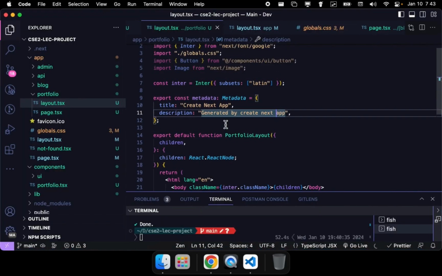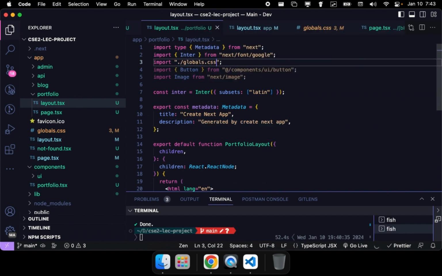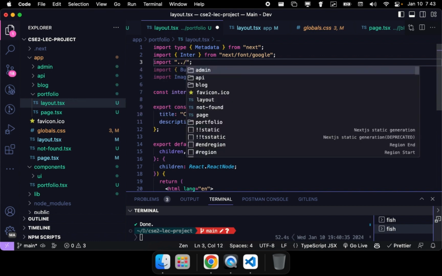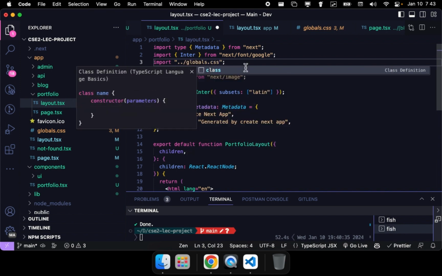So it doesn't detect the global CSS file. I'm going to locate that first. That's CSS.